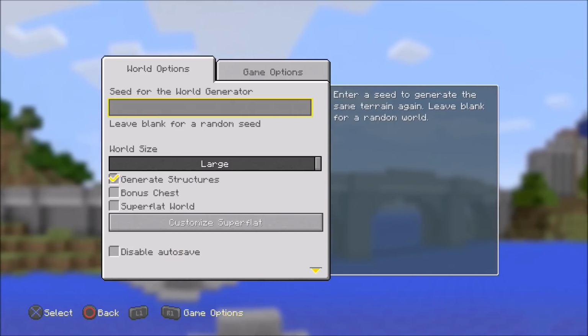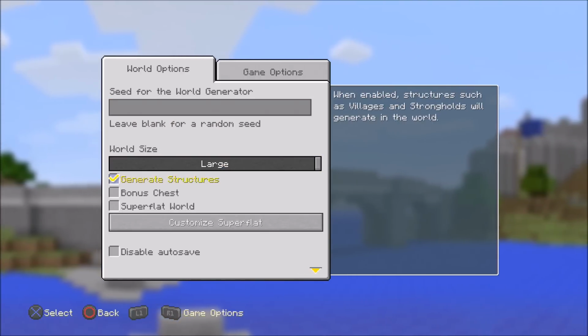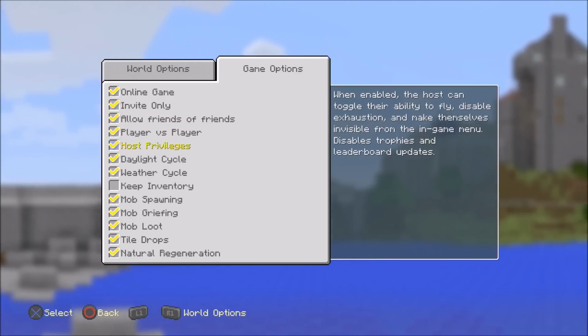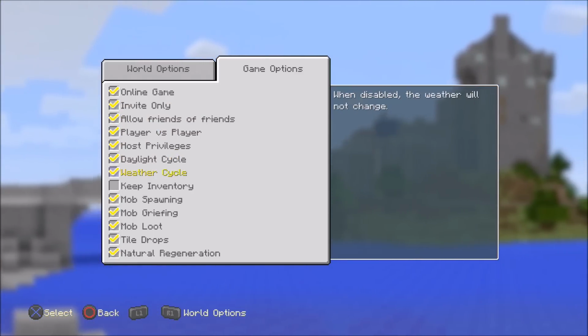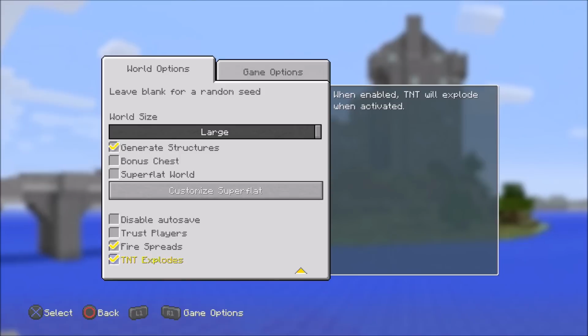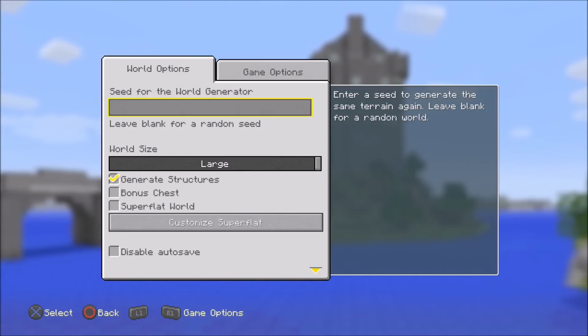We'll take that off. Fire spread, TNT explodes, generate structures. Large, okay. Online game, invite only, allow players, player versus player, host privileges. Make sure your host privileges are on. Make sure daylight cycle on, weather cycle on, keep inventory off, all this on. Looks pretty good about now. So it looks coordinated to what you need.